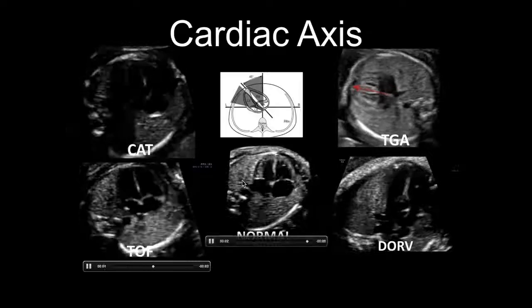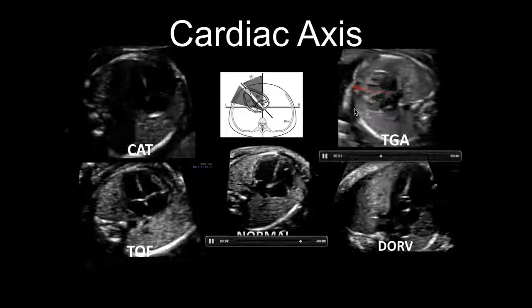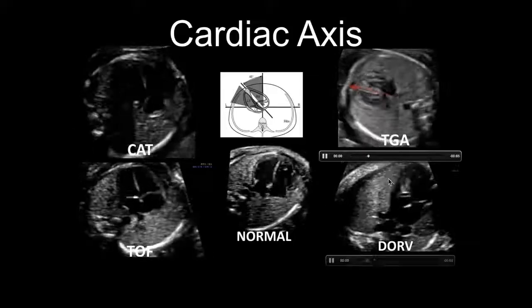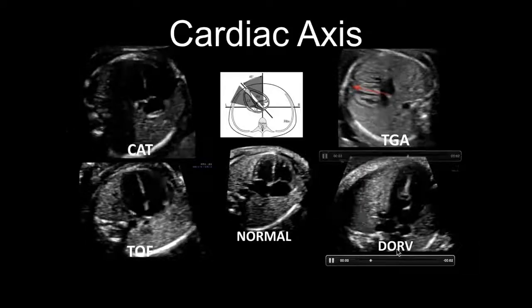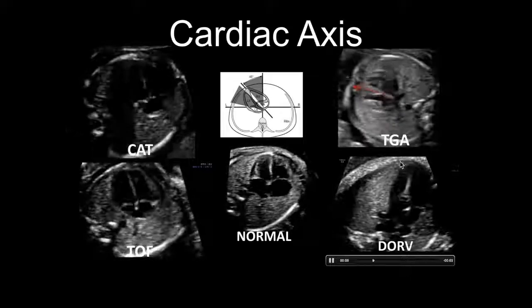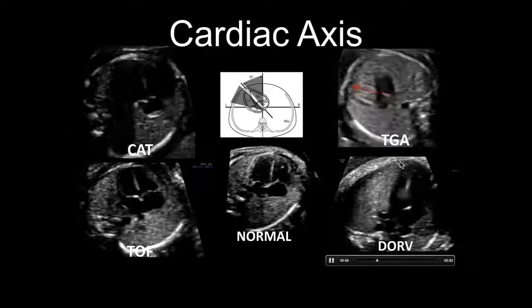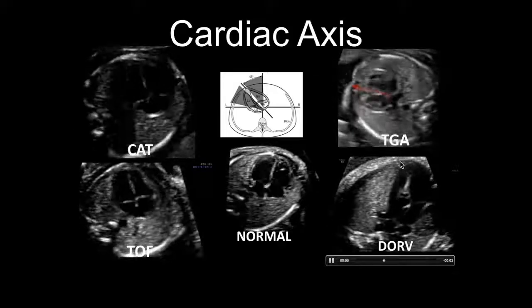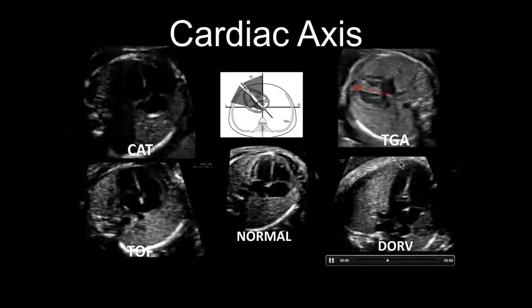Here's the normal axis. And here's mesocardia in a case of transposition of the great arteries. Look where the heart is, in the center of the chest. And here's a double outlet right ventricle. The spine is here. So again, it's almost a mesocardia heart. So looking at the heart, also learn to recognize the cardiac axis and the association with cardiac axis abnormalities.